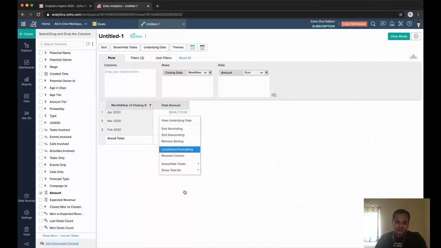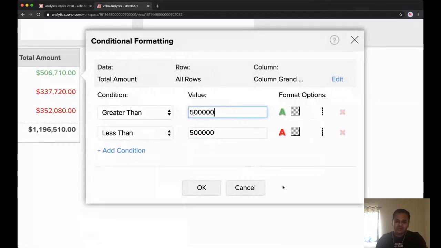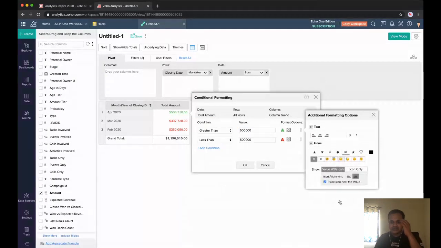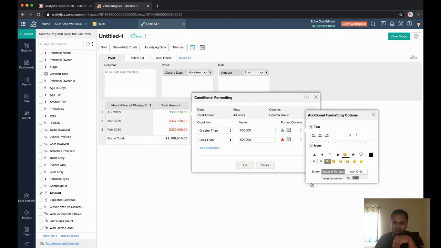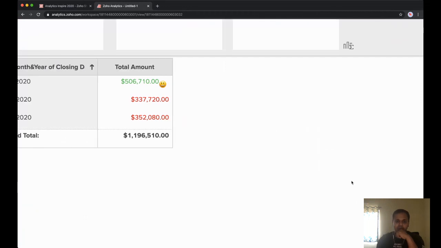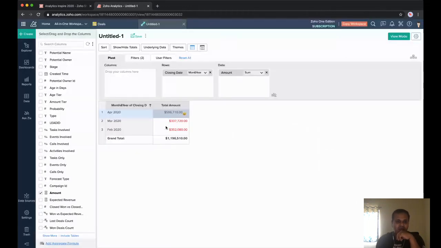So this is not just changing the text color. The conditional formatting can be a lot more than the text color. For example, I can click on this. I can show some icons instead of showing the regular values. For example, some emojis that show that if something goes beyond 500K, then I prefer to see some smiley out there. Okay, so I can just go ahead and choose this. Now you see that in addition to the 500K, I have a smiley out there.